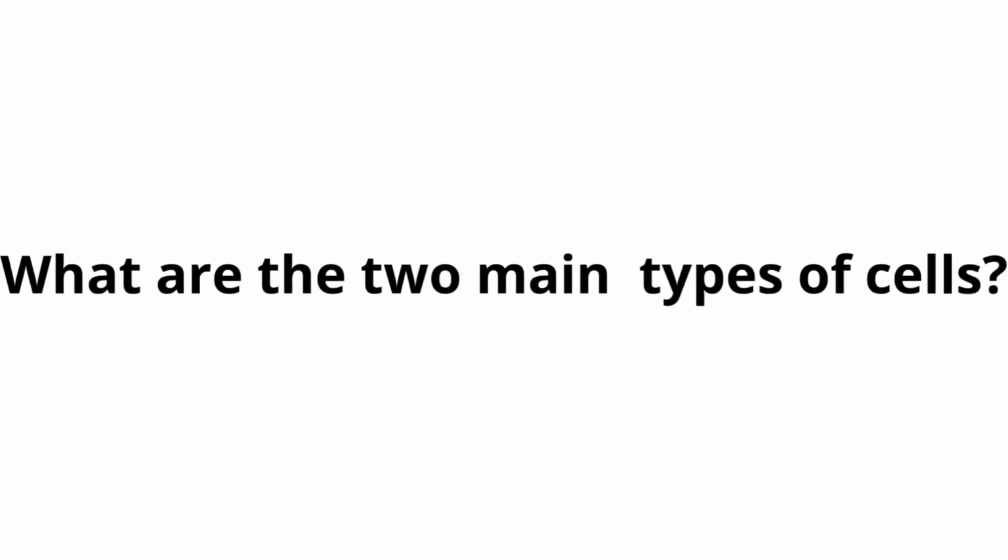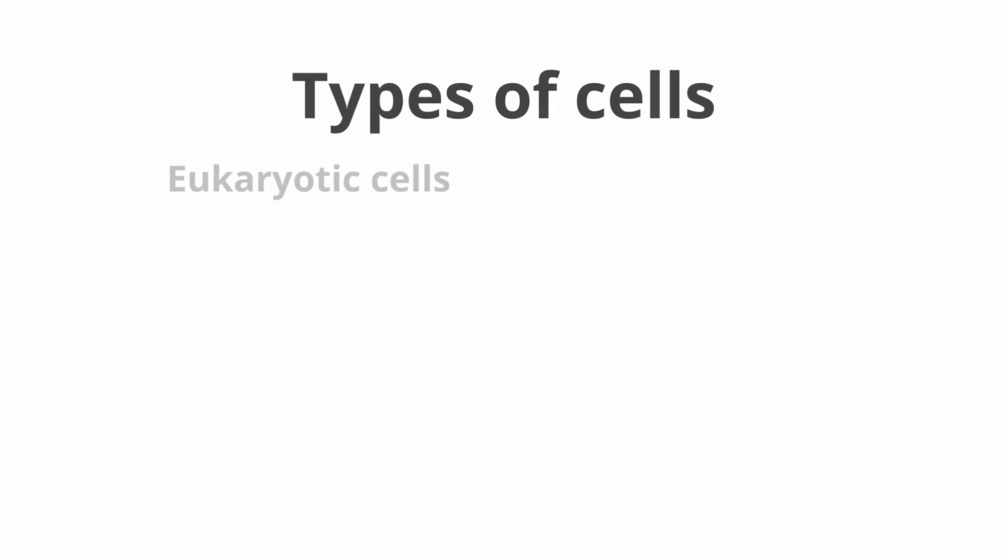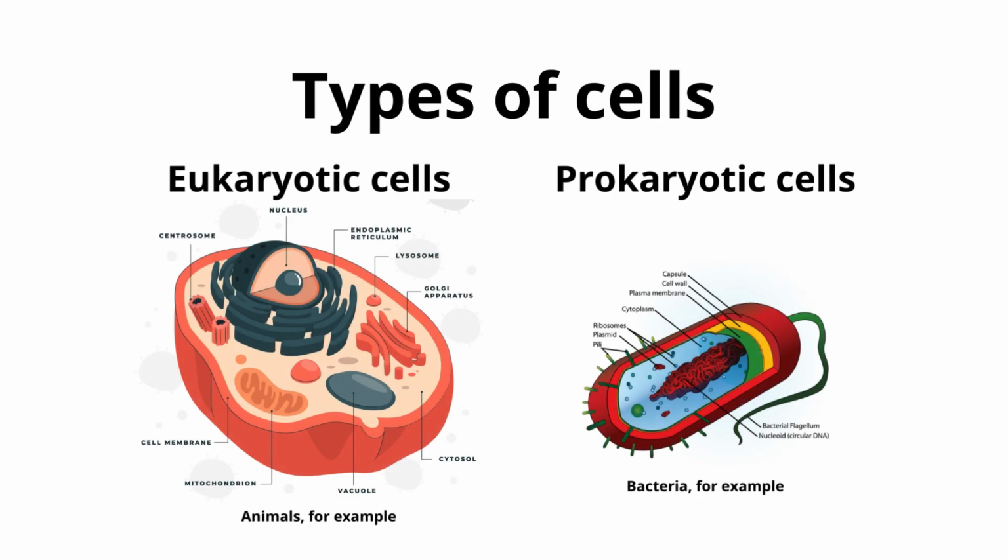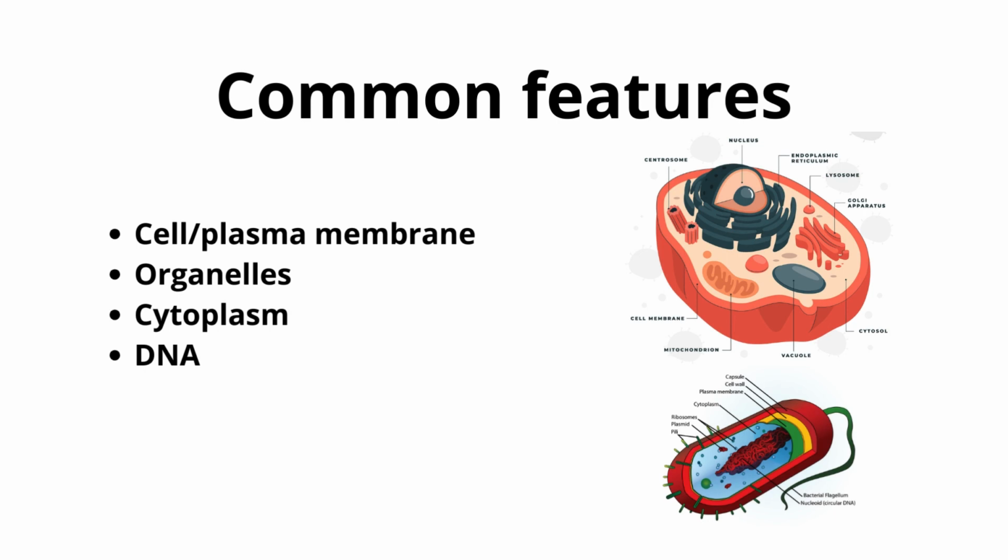What are the two main types of cells? There are two major cell types: eukaryotic cells such as animal and plant cells, and prokaryotic cells such as bacterial cells. The common features are, both have a plasma membrane that has a lipid nature, which enables it to not dissolve in water and thus creates a physical barrier. Bear in mind that lipids, such as olive oil in the kitchen, do not mix with water. This is extremely important, otherwise cells would have their contents dispersed throughout the environment.